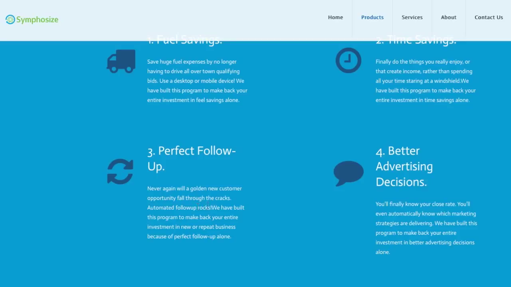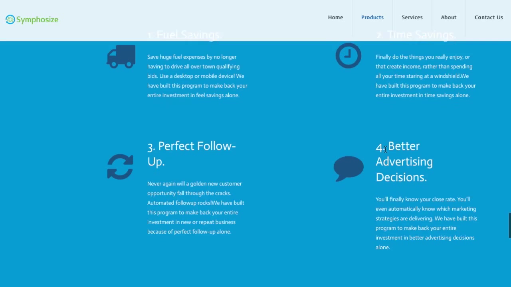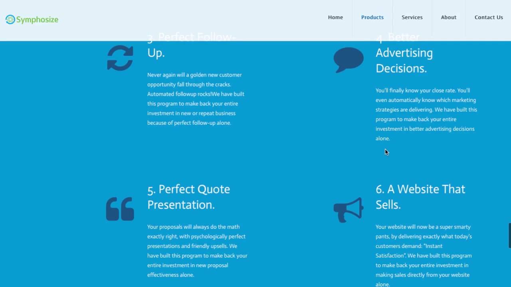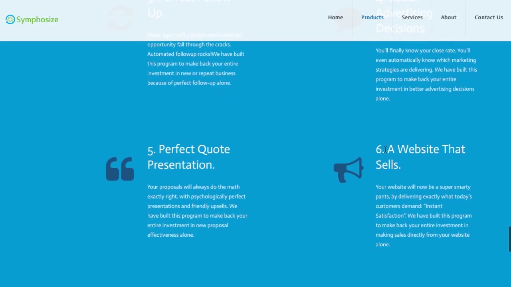The perfect follow-up, we believe that we can save you every dollar that you would have spent on ResponsiBid just in closed jobs from being a good follow-up person. A lot of businesses just don't have time for the follow-up, and this is how we get around that, by creating the automation of that. We believe we can save you the monthly fee of ResponsiBid every single month just in better advertising decisions as well. So we think that with the graphs and everything I showed you, we're going to be able to save you a ton of money and help you make better advertising decisions that will make you back your money.